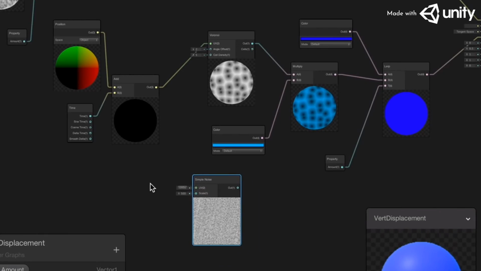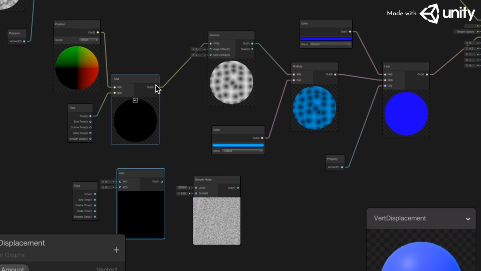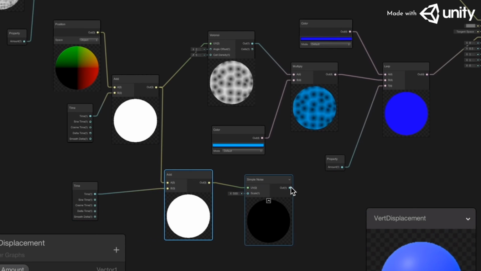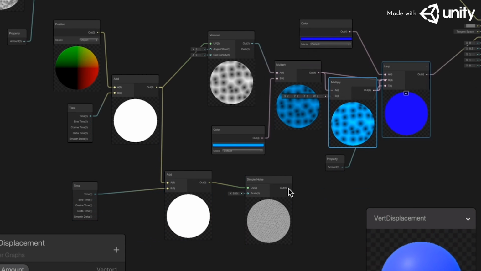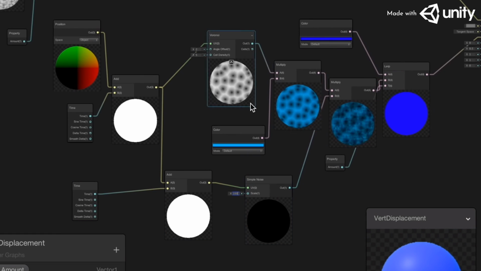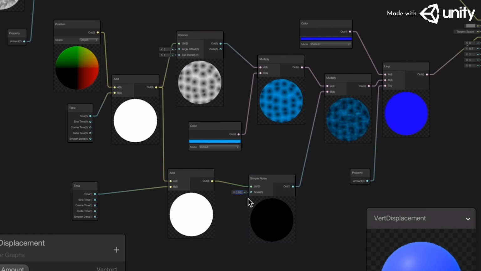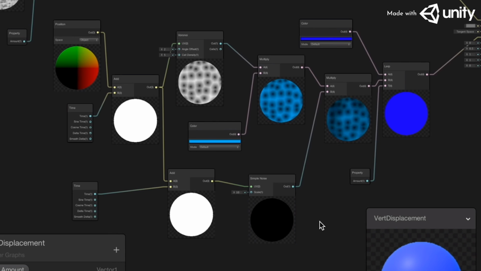We now have a full visual shader graph available, which will be very familiar if you've used any 3D application such as Maya or Blender. This is a huge update and puts Unity miles closer to Unreal, as this feature unlocks so much potential in making your game look the way you want it to look.